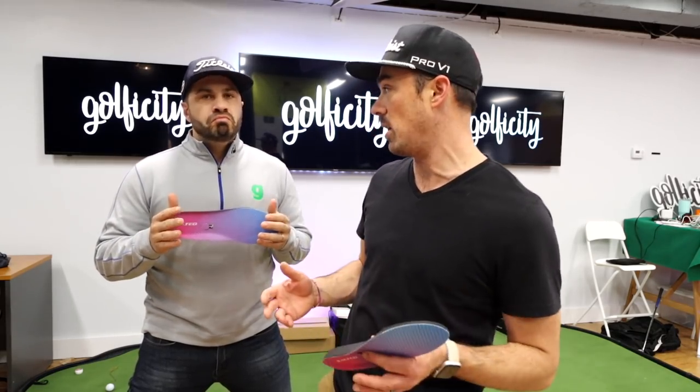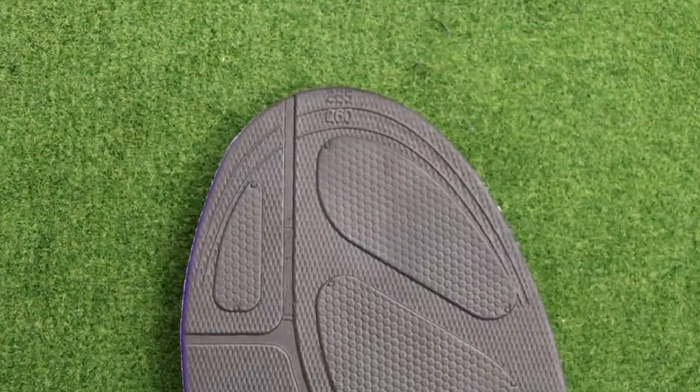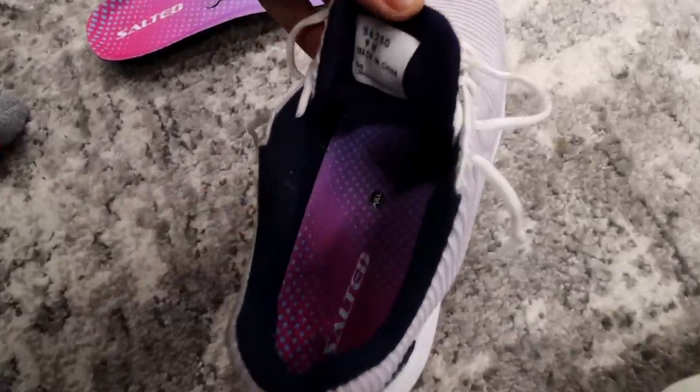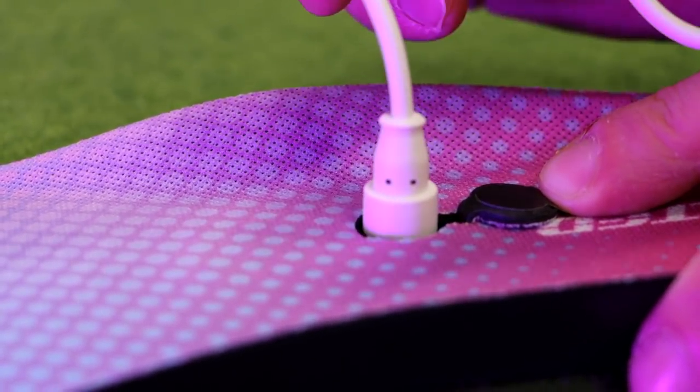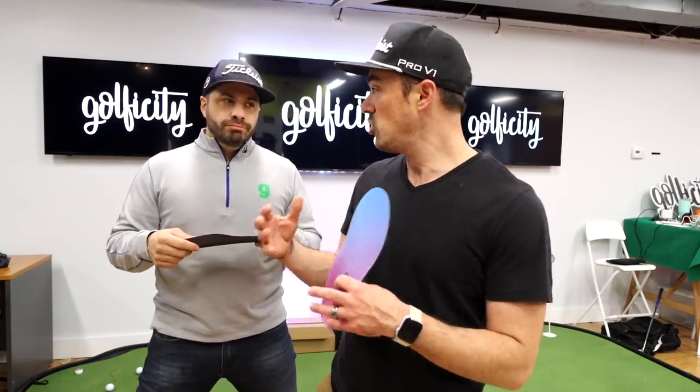It's a smart move because something like this I could see paying easily five hundred bucks for — it's got a lot of information. You've got these insoles, you do order them in your size, however there is an ability to cut them down a bit more. When you put them in your shoes, you want to take out the existing insole and then slide these right in. They're also waterproof, which is smart. The charging is well thought out too — each one has a little USB charger that magnetically charges. And they connect to your device via Bluetooth, sending all that information to your device.